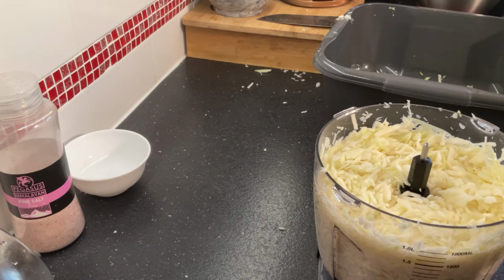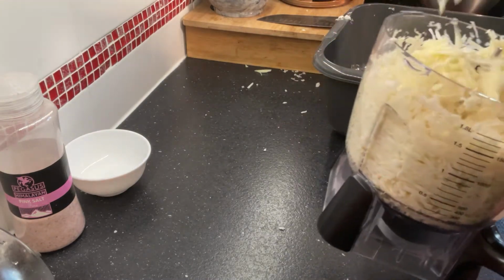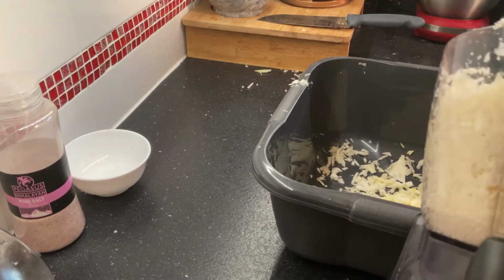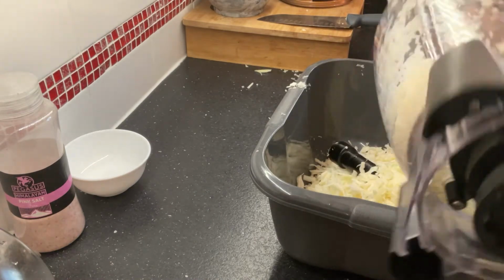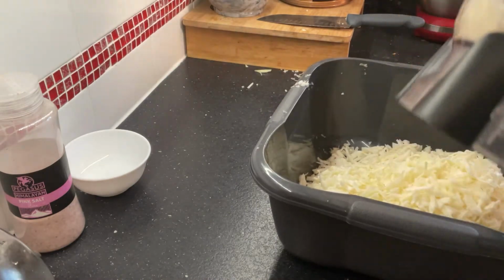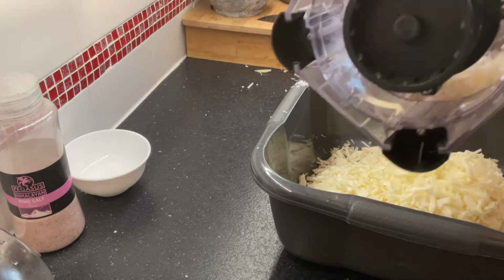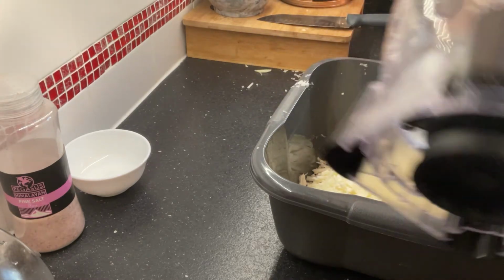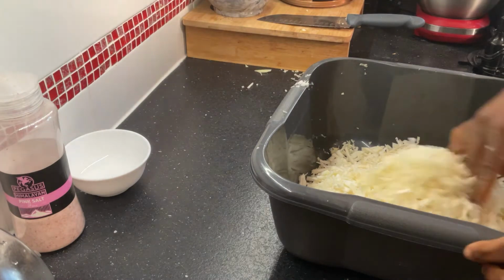Now, what I do is, and I learned this from another YouTuber, they use 0.2% of the quantity of cabbage to salt, basically. So we're going to do some ratio here. Remember your maths? Okay, so for instance, if you divide your cabbage into hundreds, every 100 grams of cabbage will require 0.2% of salt. Does that make sense? Yes.